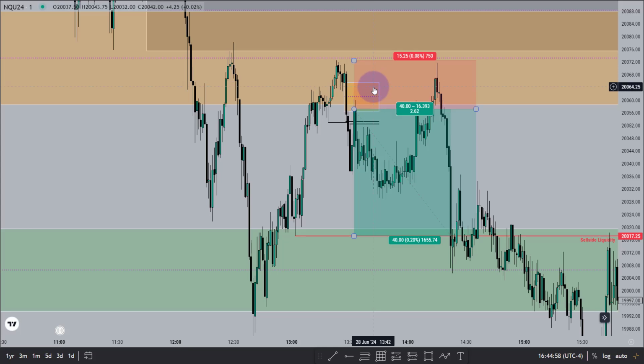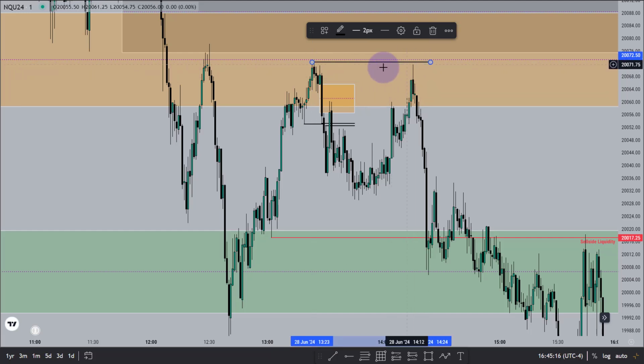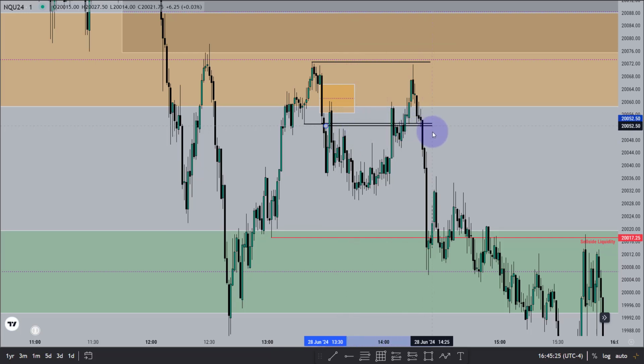But I trailed my stop loss too fast, so I got stopped out at break even. For the first time, I got stopped out at break even. When I got stopped out at break even, this setup was still valid. Why? This is the origin of the high. Look over here, it failed to take that high. Until it's taken, when the market closes below this entry fair value gap one more time, you will take a re-entry. So over here, when you see the market has closed below this entry fair value gap, you will take re-entry.